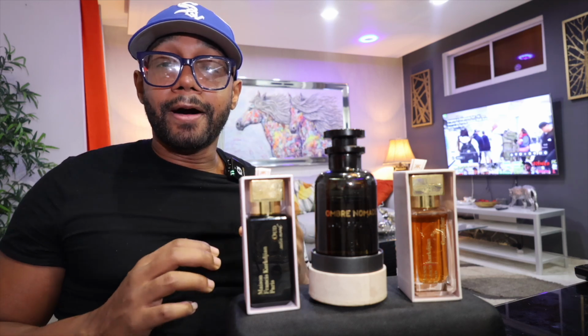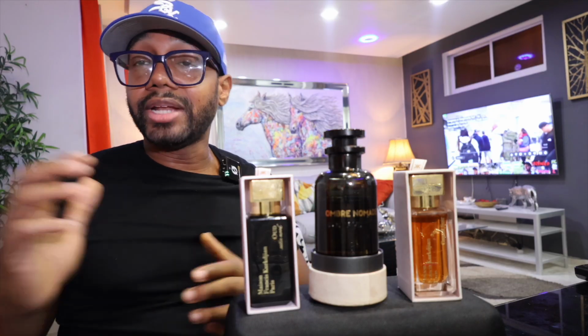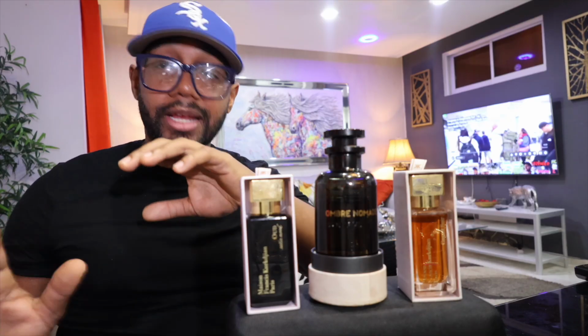This is the type of scent that on the dry down, I do think gets a little more versatile. You definitely can do this on a date night. Nothing loud though. We're not gonna overdo ourselves. We're not taking this to the club. We're not taking this to a sporting event, stuff like that. We ain't doing that. You can do bowling. This is a nice bowling joint.